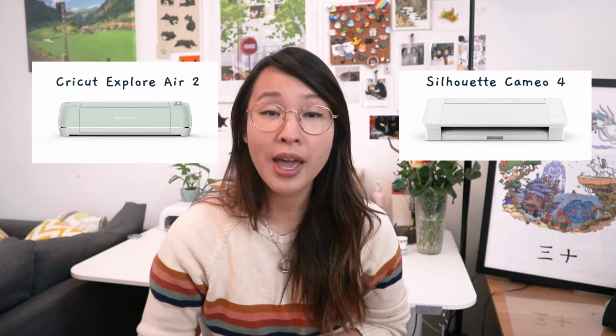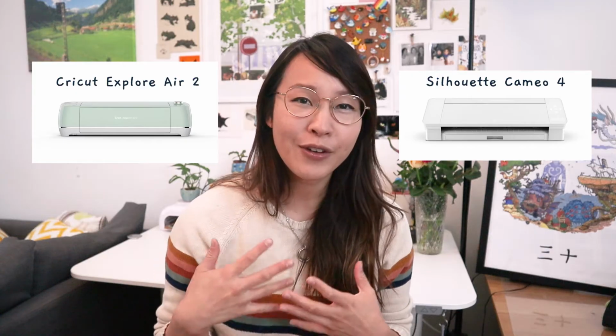Now, the two machines I'll be talking about are the ones that I own. I don't have experience with the other machines, so I can only talk about these two, but the two that I have are the Cricut Explore Air 2 and the Silhouette Cameo 4. So without further ado, I'm going to go right into it and tell you why I switched from a Cricut machine to a Silhouette and haven't looked back since.